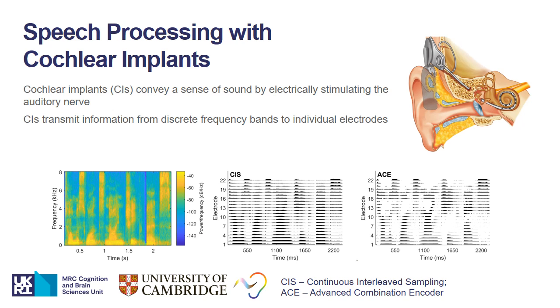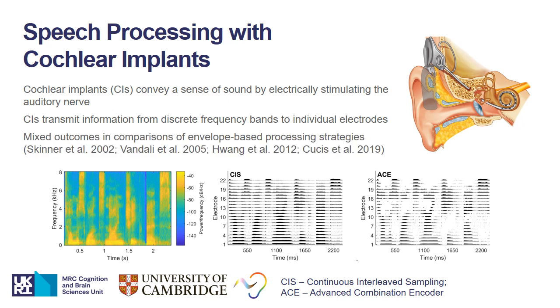Previous comparisons of CIS and ACE either found that ACE improved speech perception over CIS or found no difference in performance with the two strategies. These differences may reflect the variability in speech performance often observed across CI listeners, or the use of different maskers and target-to-masker ratios employed across these studies. For instance, studies that found improvements with ACE only examined speech intelligibility at positive target-to-masker ratios, where ACE is likely to discard masker-dominated stimulation pulses.